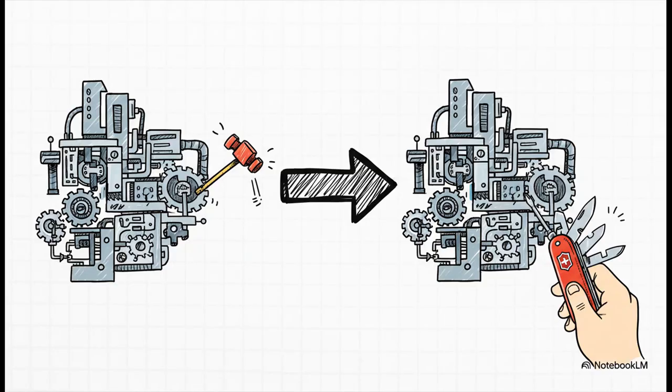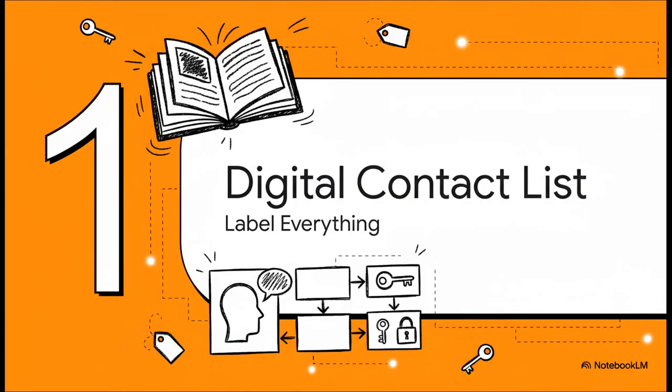And that's really the heart of the problem. A simple list just isn't smart enough for this kind of job. You need the perfect tool for it. And in Python, that tool is the dictionary. So for the next few minutes, let's just think of a dictionary as exactly that. A superpowered digital contact list that lets us label everything perfectly.